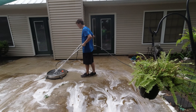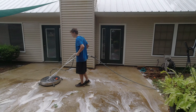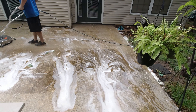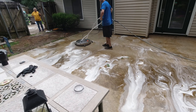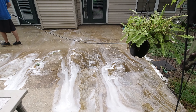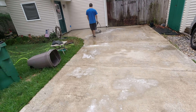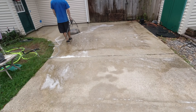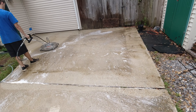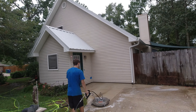Everything else is done, just got a surface clean left. All right, got the roof all done — looking good! Got Anthony on the flat work, four gallons per minute, 24-inch surface cleaner. Taking a little longer than normal but we're getting it done. Pre-treat and post-treat on the driveway. Soft force came in handy today — house looking great, roof is looking new, customer loves it.